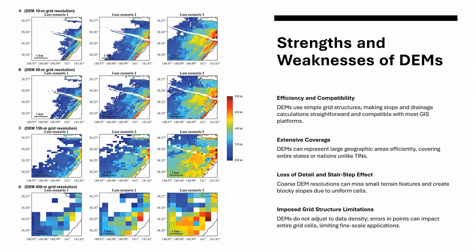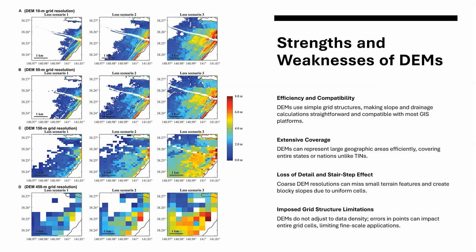Though we do have some very severe weaknesses of DEMs as well. It's that loss of detail that sometimes matters. Small features can disappear, especially at coarse resolutions. That narrow ditch that got removed from the data won't exist in our DEM, but it might end up being a critical feature for a specific project. And that's where the field crews come in. Then we also have the stair-step effect. Because our cells are uniform, the slopes can look blocky or stepped, especially when we have lower resolutions, as you can see in this graphic.